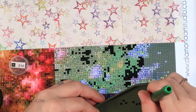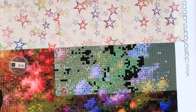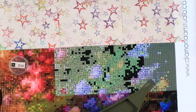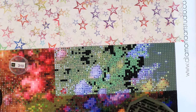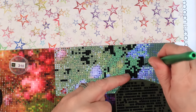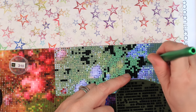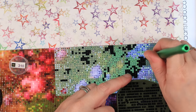Whenever I get these 30 by 40s finished. We've got quite a bit of blockiness, quite a bit of black. I am going to throw some more in. The black does have a bit more trash in than any other diamond, which, to be fair, I find is the same for trash in blacks with pretty much every single company.